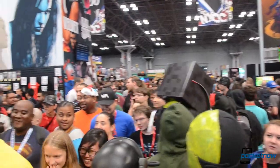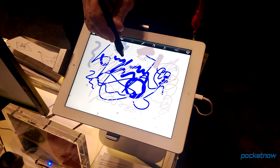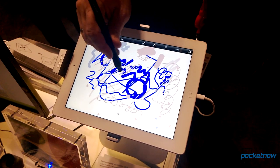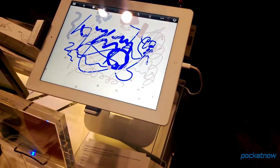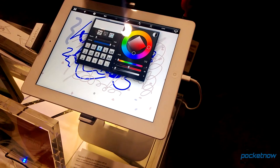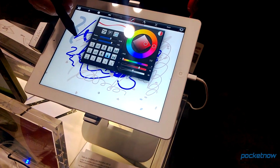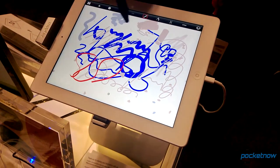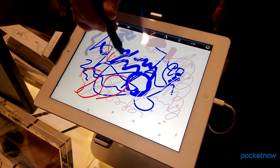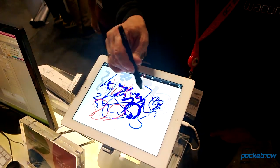On the show floor, we found plenty of fun mobile tablet stuff as well. At the Wacom booth, I really wanted to try out the new Bluetooth pen that they made for iPads. It gathers its own pressure sensitivity data within the pen and then communicates that to certain drawing apps via Bluetooth. It's a huge departure from Wacom's normal electromagnetic digitizer built into the screen of their high-end Cintiq products. Really, it's kind of a hack built for the iPad, and unfortunately it didn't even work at Comic-Con.